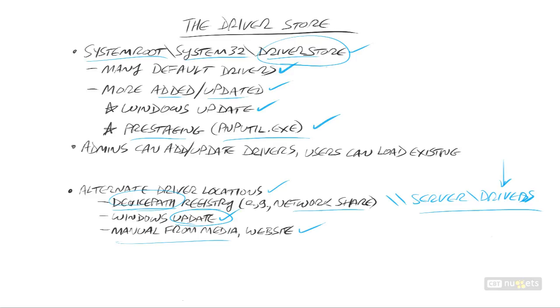By the way, if you do decide to change the device path, only one value will fit in there. So instead of using system root INF, which is the default, you can change it to another location, but you have to make sure that if it's something like a UNC path, that it's always available.